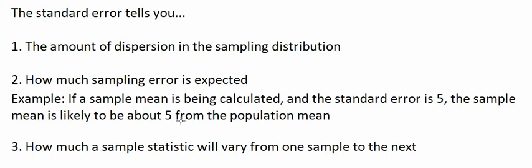In other words, it's telling you that the sample mean is likely to be about 5 off target from the population mean. Now, if the standard error is 5, it doesn't mean that the sample mean is definitely 5 from the population mean. It's just telling you that the sample mean is likely to be roughly that much from the population mean. So the standard error just gives you an estimate of roughly how much sampling error will happen in a certain random sampling situation.